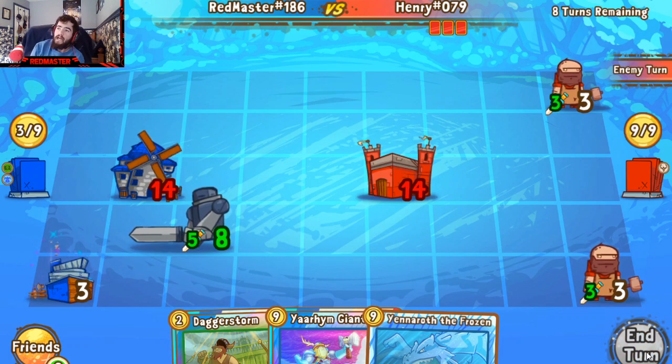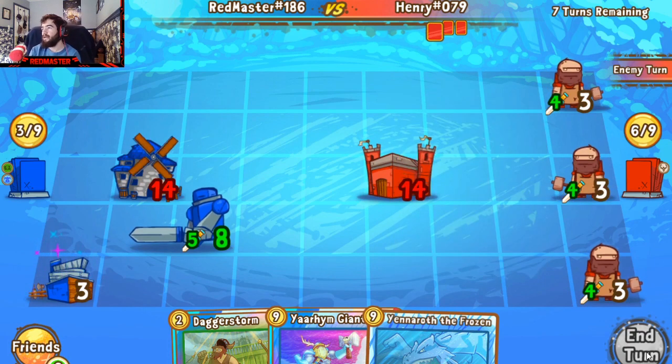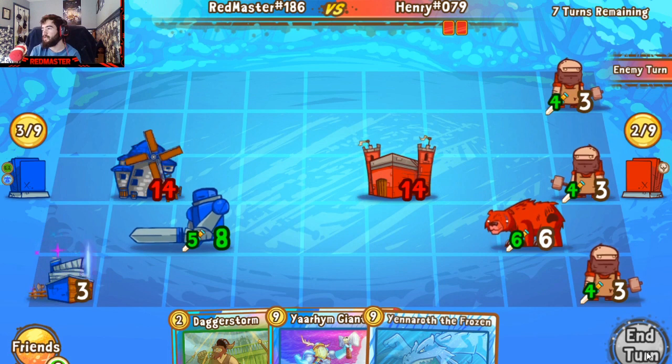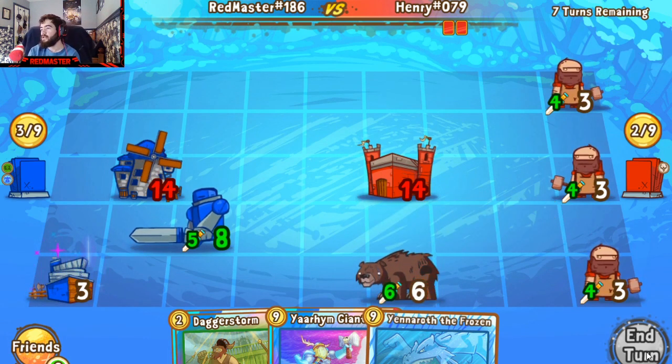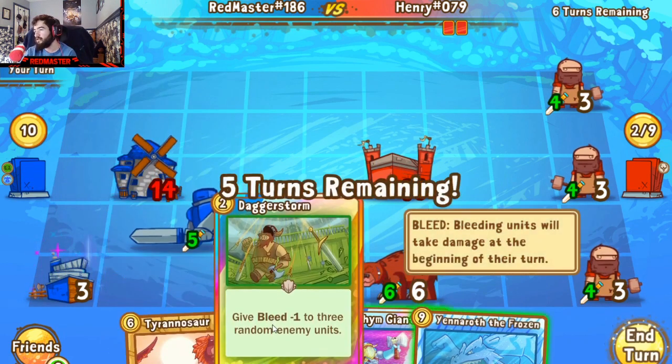Not going to Dagger Storm the blacksmith. There's not really a big need to at the moment, and I want to see if maybe he throws out something else to defend. He's going to have to throw out some cleave defense here in some form. Blacksmith not going to do it. Bear also doesn't really do it, especially not in that position. I mean, he needed 2 units to throw at me. So let's go for Dagger Storm here.